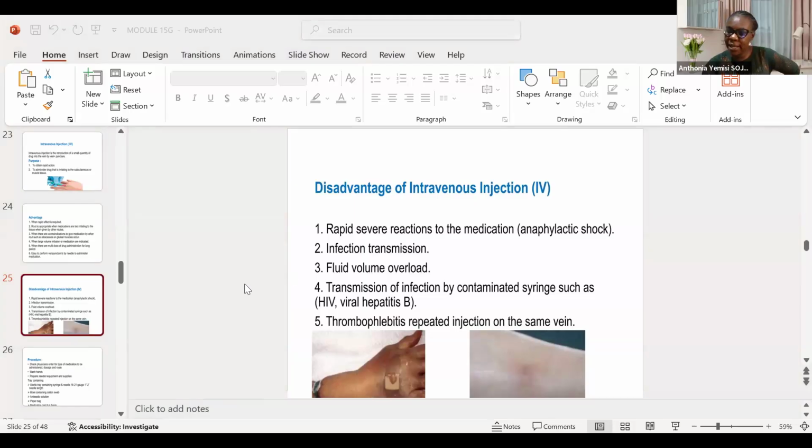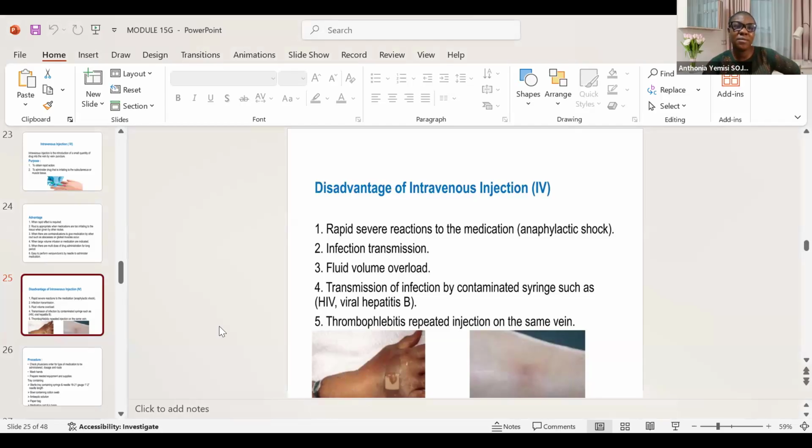Okay, so like I said earlier, for intravenous, just take the normal precautionary measures. Have your hands washed, be sure the needle and syringe are sterile, and do the normal hygienic things. But for intravenous injections, if you find that the hand is swollen where the cannula is inserted, or the patient is screaming in pain, you may want to stop administering such injection, because the complication that may follow is thrombophlebitis.